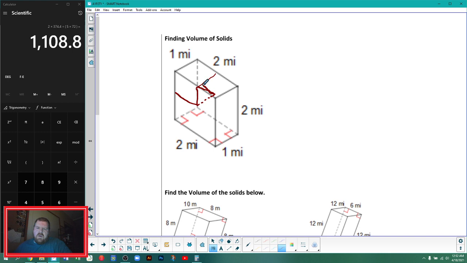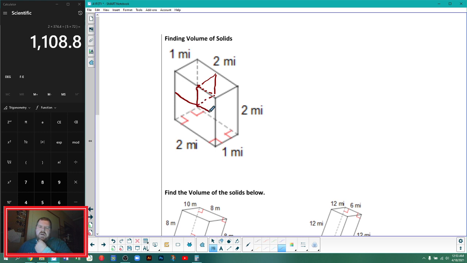And that's going to kind of overlap on itself, but that's okay. So there's one of them right there. That one should be dashed. We can't see it. And that's what dashed lines mean in three-dimensional drawing: that you can't see that side. Now technically, we might not be able to see this side even, but that's okay. Okay, so there's one of them.